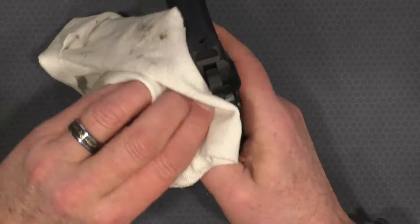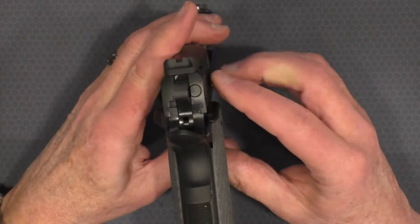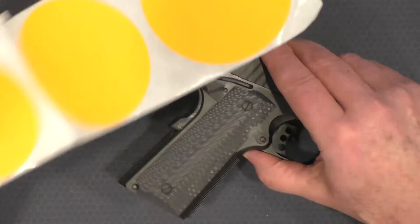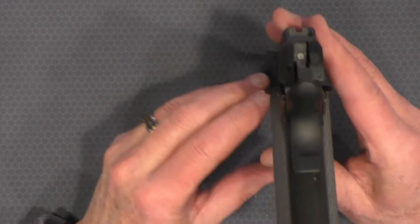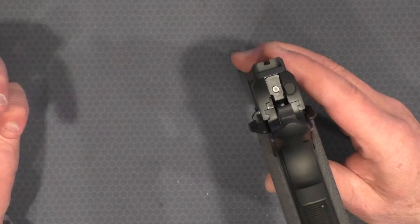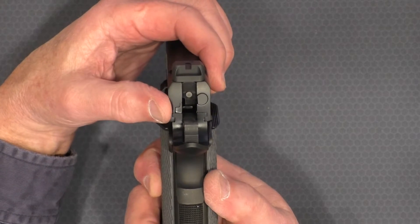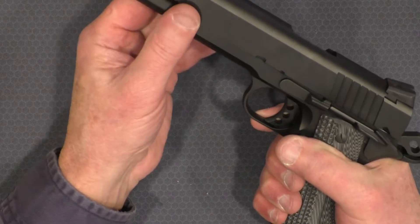A couple things I didn't mention — I want to cover real quick before we close out — and that is fit and finish. This gun definitely falls into our affordable 1911 series. The slide-to-extractor fit is good — I'd even rate that as very good. There is just a little protrusion of the extractor from the back of the slide, not much. The slide-to-ejector fit, however, I'm only going to call it okay — it doesn't quite fit as good as some of the others I've had, even less expensive guns. The slide-to-frame fit, however, is really good, with hardly any movement, although slide-to-frame is overrated. The main thing for accuracy is slide-to-barrel, not slide-to-frame, and this barrel does not have any noticeable movement from the slide.